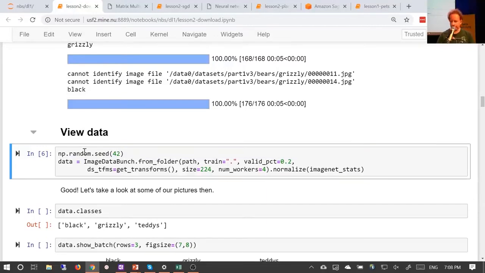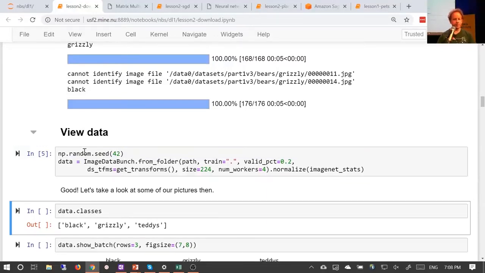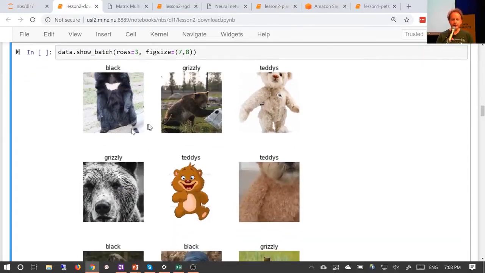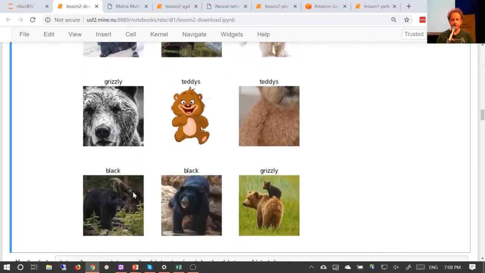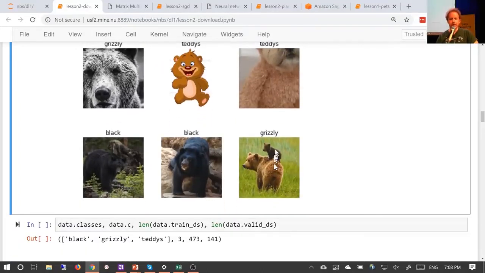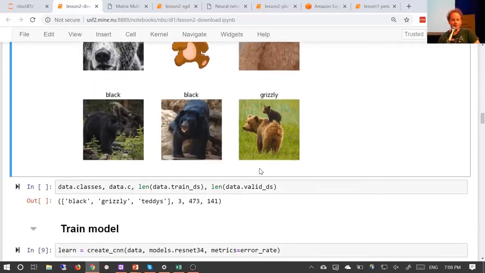So we've now got, let's run that cell. So we've now got a data bunch. And so you can look inside at the data.classes, and you'll see these are the folders that we created. So it knows the classes, by classes we mean all the possible labels: black bear, grizzly bear, or teddy bear. We can run show batch, and we can take a little look. And it tells us straight away that some of these are going to be a little bit tricky. So this is not a photo, for instance. Some of them are cropped funny. Some of them might be tricky, like if you ended up with a black bear standing on top of a grizzly bear, that might be tough.